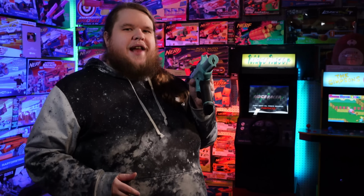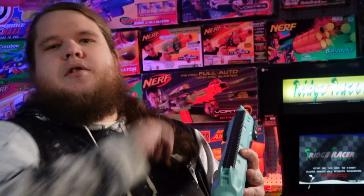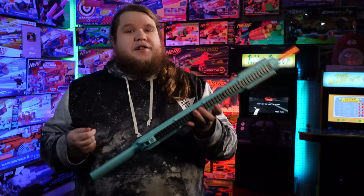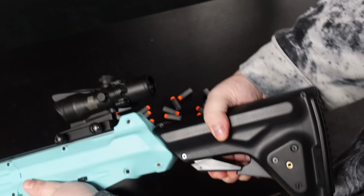And super important thing to add, there's an Allen key located at the rear of your buffer tube stock. This key will undo every single screw on this blaster. All of them. Every single one. This is key to the function of the Worker Harrier because out of the box, it's actually broken into two halves. These two screws right here actually bolt the front half of the blaster to the rear.